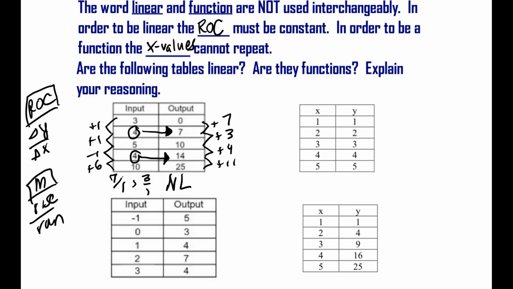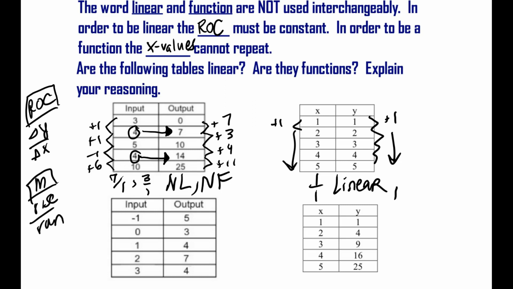All right, so it's not a function, so not linear and not a function. That's that. Let's look here. Rate of change. Adding 1, and it's like we're adding 1 all the way down. So I'll just do that for the sake of time. Okay, on my x's, adding 1, looks like we're adding 1 all the way down. Okay, so what's the rate of change? The rate of change would be 1 over 1. Is it linear? This is linear. Okay, is this a function? Well, let's look. 1 goes to 1, 2 goes to 2, 3 goes to 3, 4 goes to 4, 5 goes to 5. Man, nobody's cheating. Function. X's do not repeat. Simple as that, people.